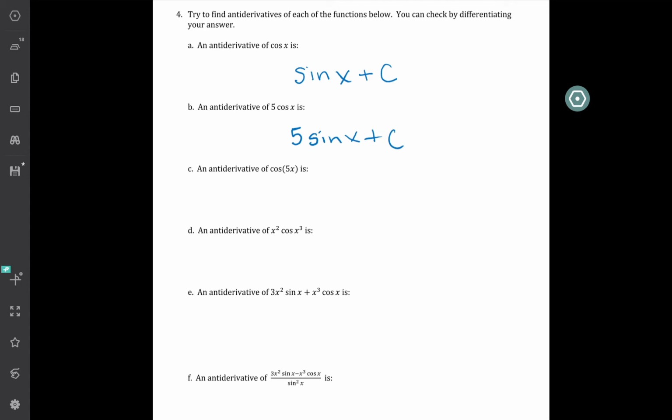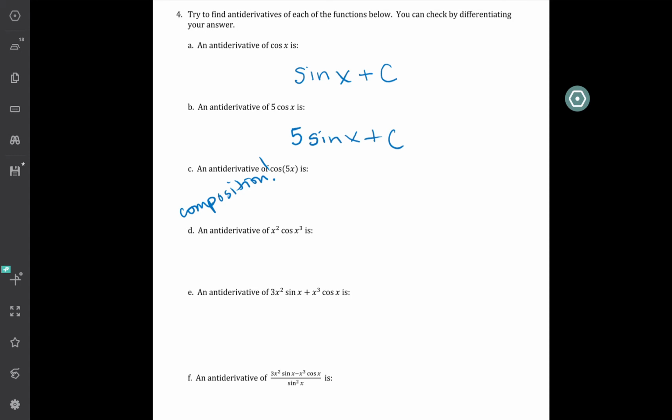Okay, so here's where it actually starts to get a little trickier. This is not just a coefficient on our basic function. This is a basic function of another basic function. So this is composition. Whoa, composition. And composition is tricky. We know, I hope we know, that to take derivatives of a composite function, of a composition, you need the chain rule. So we're going to have to start trying to think our way backwards out of the chain rule. I don't think this one is anything too unreasonable.